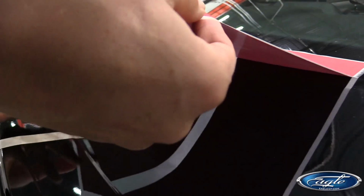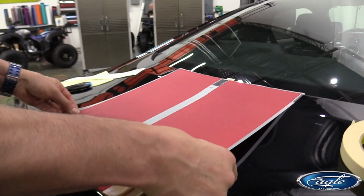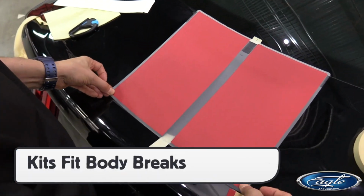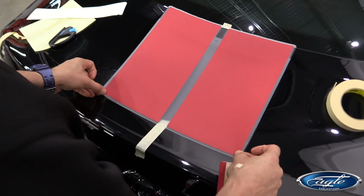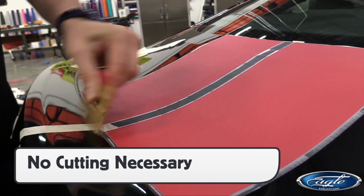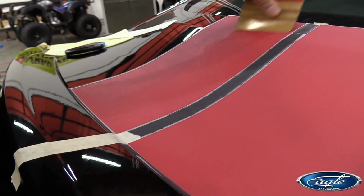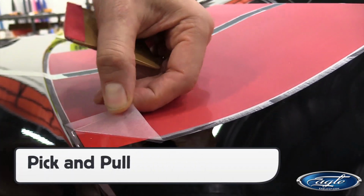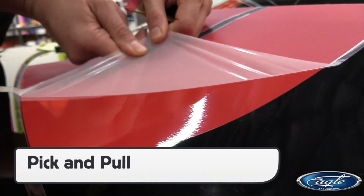For the bottom section of this panel, it's simply laid flat once the backing paper is released. The edge of the film will line up exactly to the edge of the spoiler. Once the film is in place, simply squeegee it onto the surface, then, once it's been applied, squeegee all the edges, then double squeegee the main surface area. To release the pre-mask, simply pick up a corner, then pull towards the top.